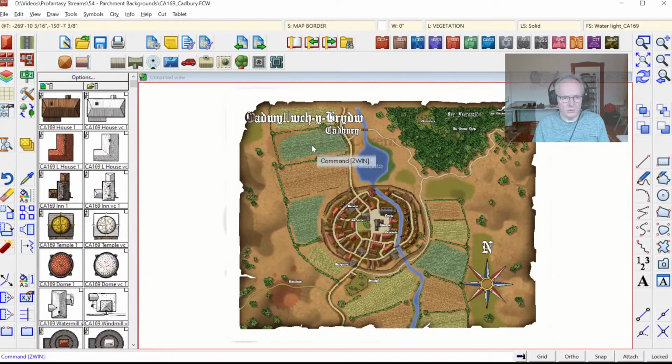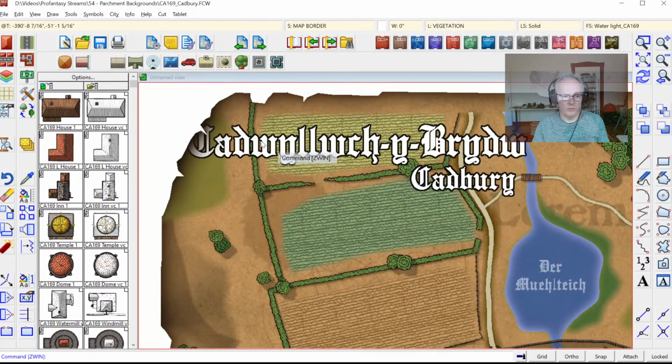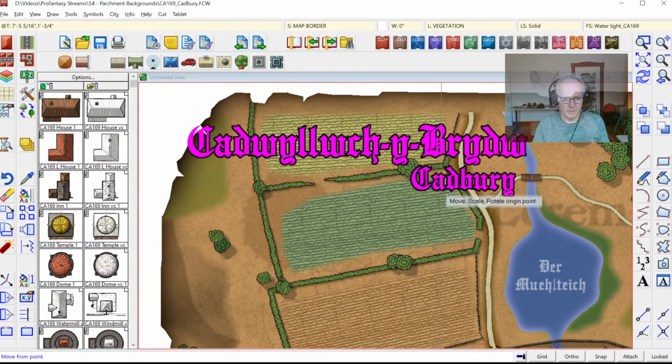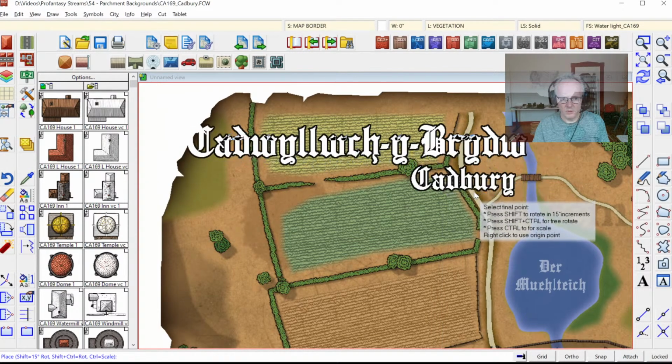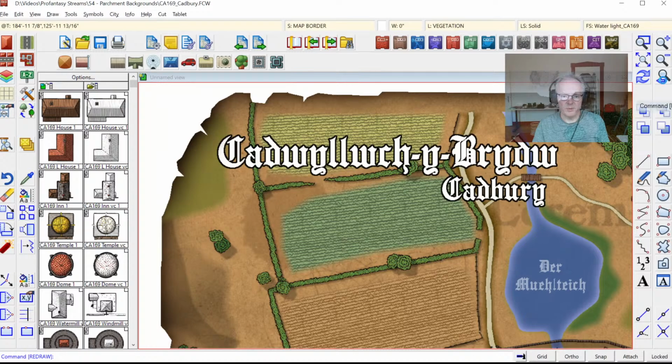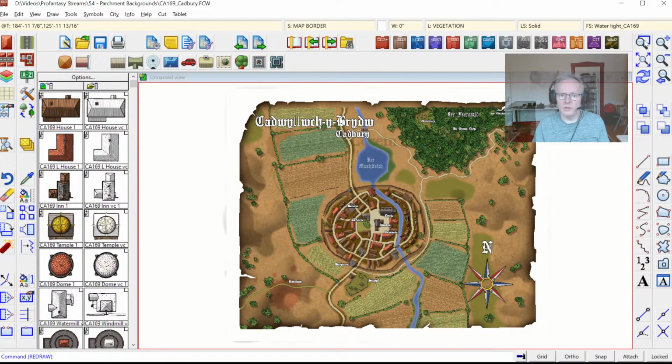And then we do need to do a few little adjustments, like moving text that's just beyond the map border. So if we can just grab the text here, move, select the text, this one as well, just move it a little down here so it's visible on the complete sheet effect.